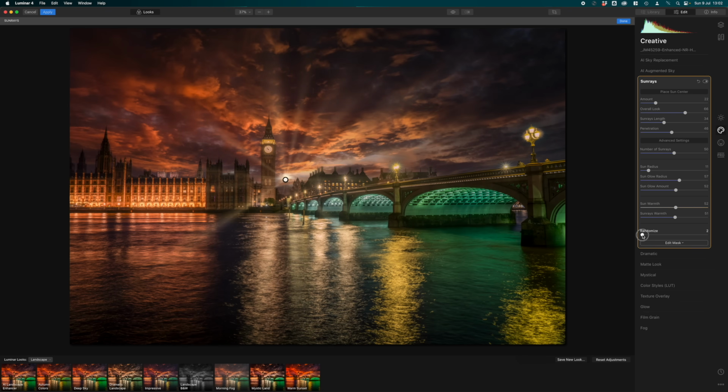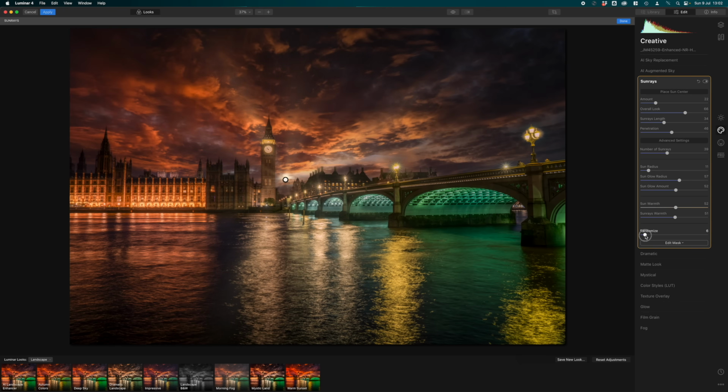Now the randomize button at the bottom moves the sun rays around, so as you move across you will get different sun rays that come through. That one was quite good. I can get back to that one. Too much. Just finding the right level. We can increase or decrease the brightness. We can also increase or decrease the number. So if I go up to the number of sun rays, it's on 50, I can make it more or I can make it less. So I'm just going to keep going along the randomizer until I find something that I think is quite natural.